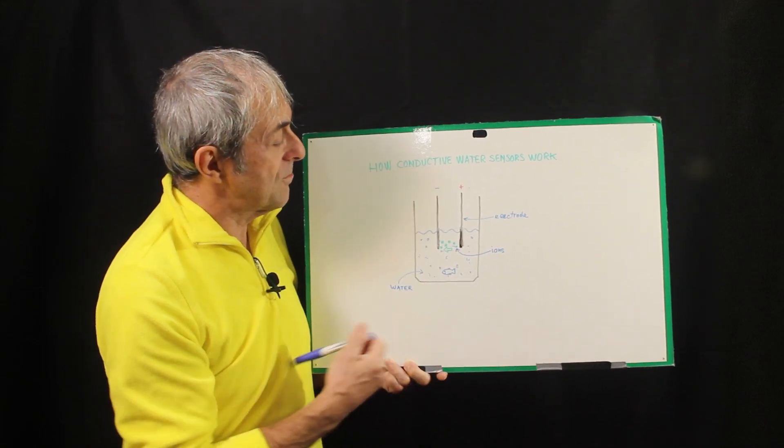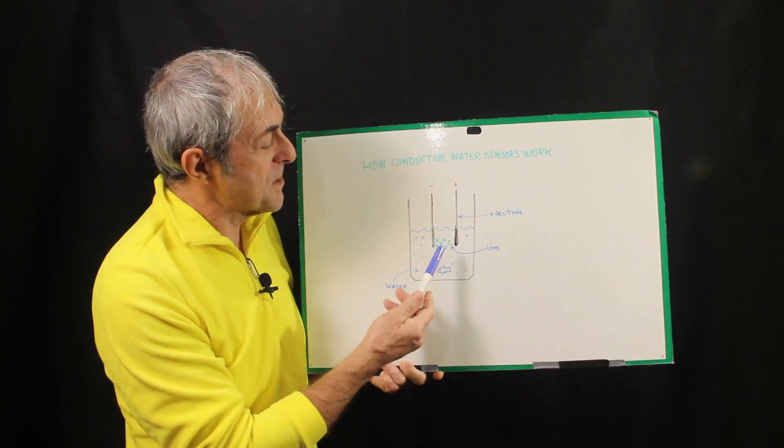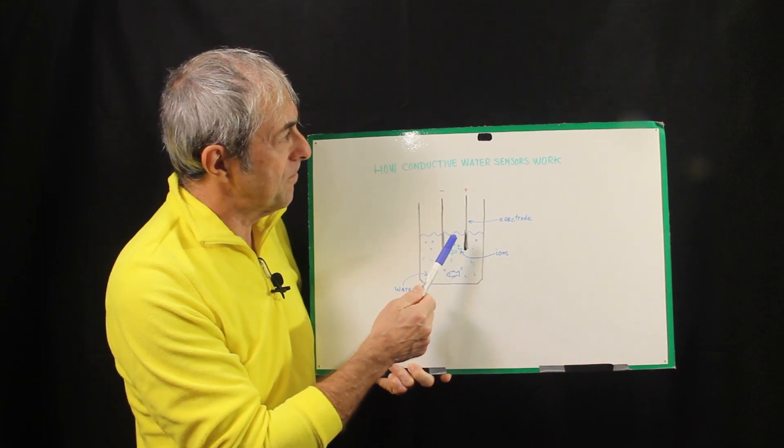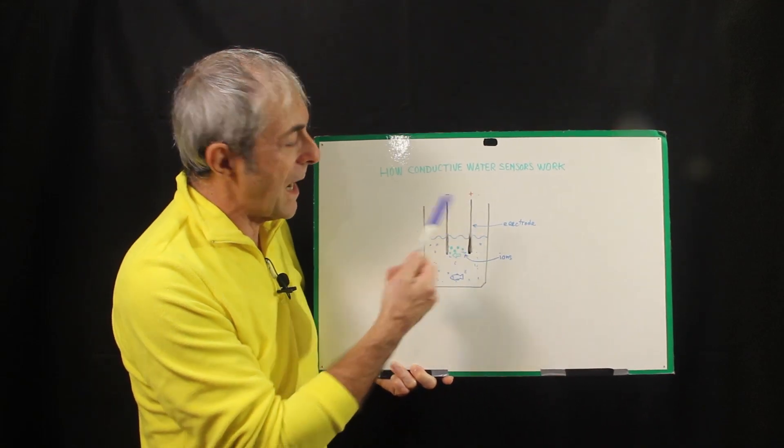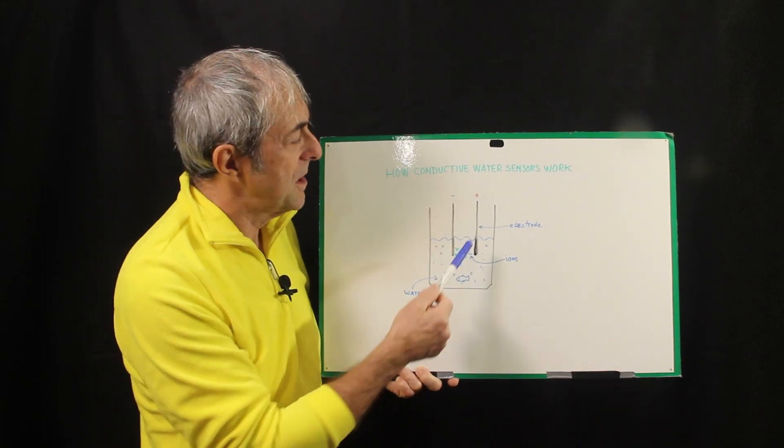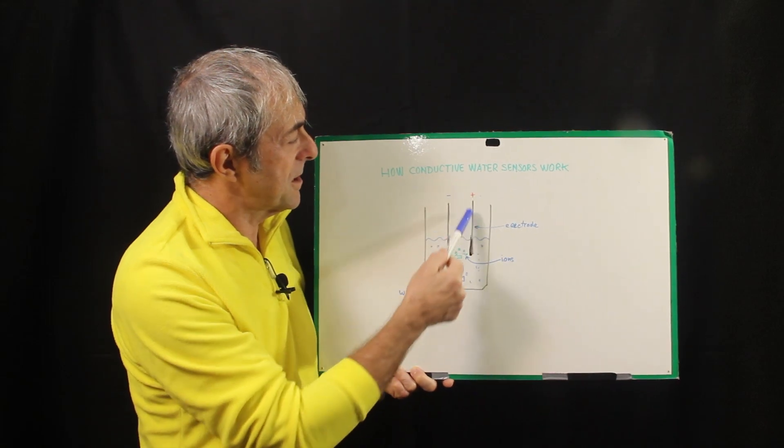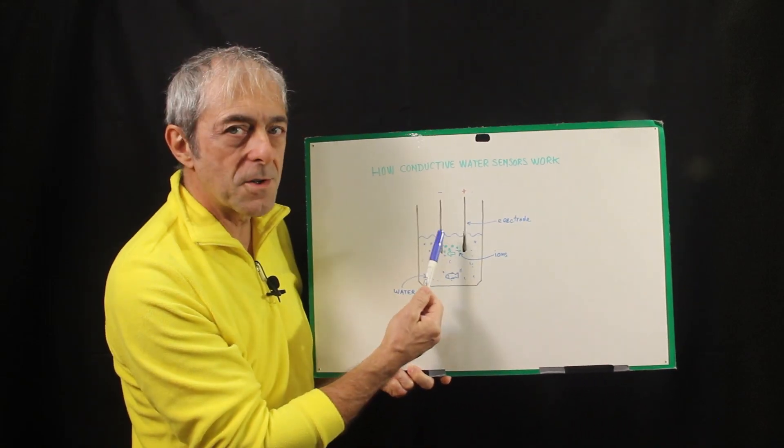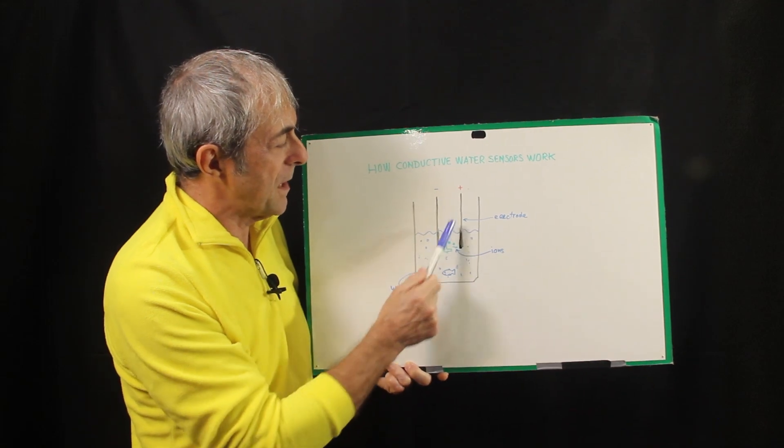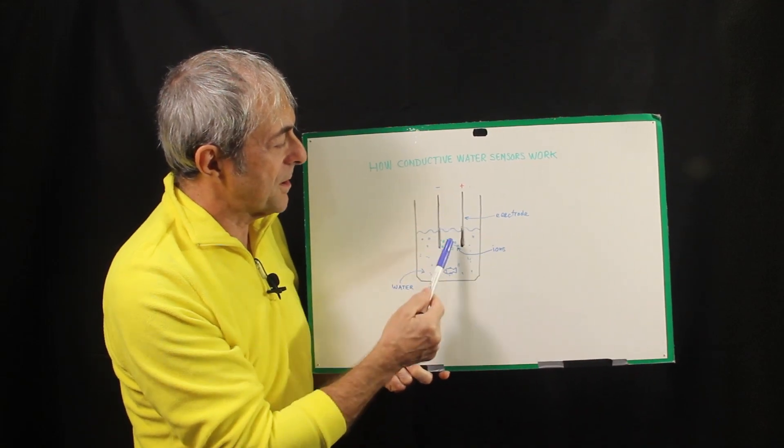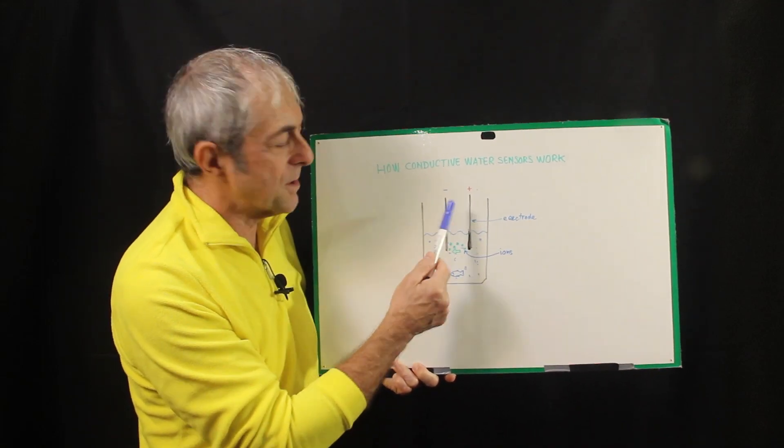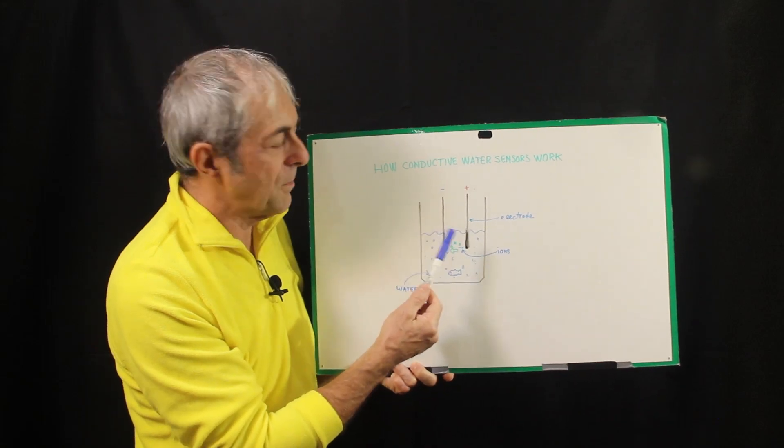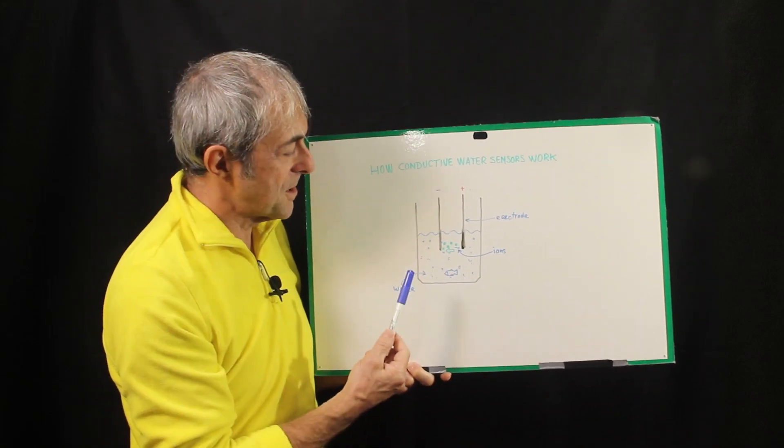And to limit this problem, we can act some counter measures, like reducing the current and limiting the voltage across the electrodes. Keep in mind the voltage at closed circuit, not the voltage at open circuit, when the water touches the electrodes.